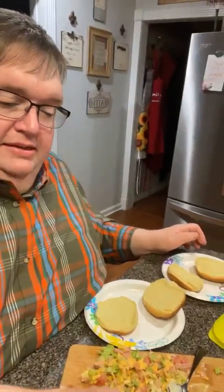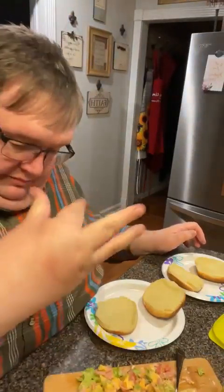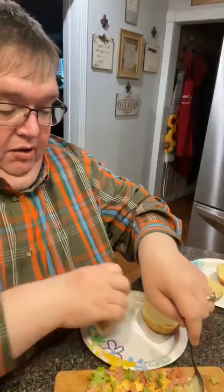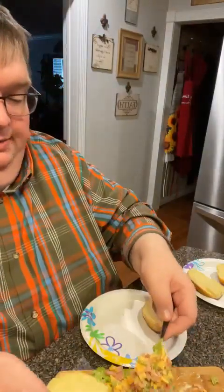Okay, let's think of it. It's a salad. It's all that sandwich stuff, and it's chopped up nicely, I might add. It's like a ham salad with some veggies in it. So all you do now is just scoop this up here on your bread.